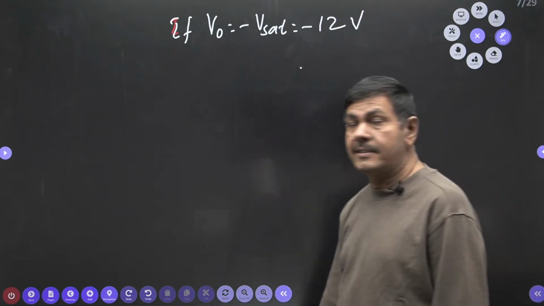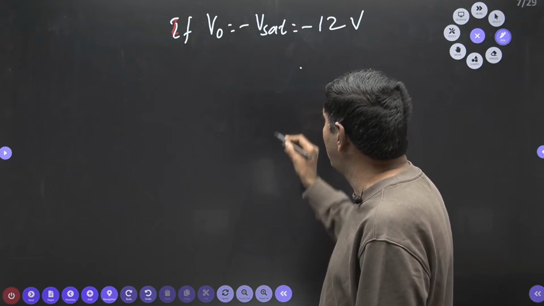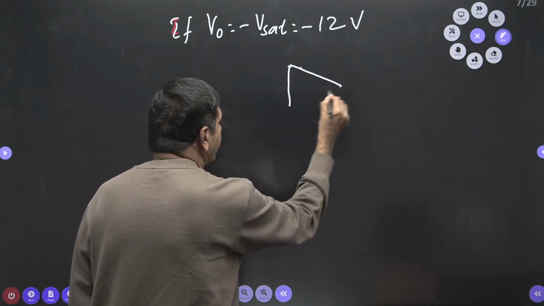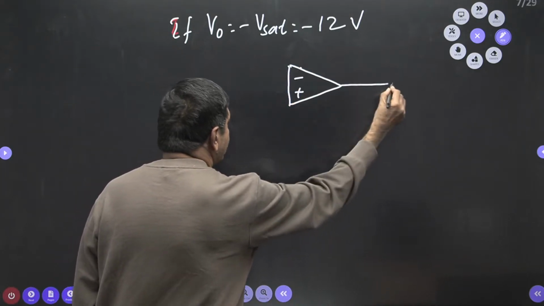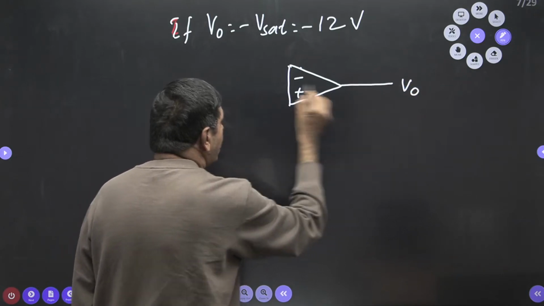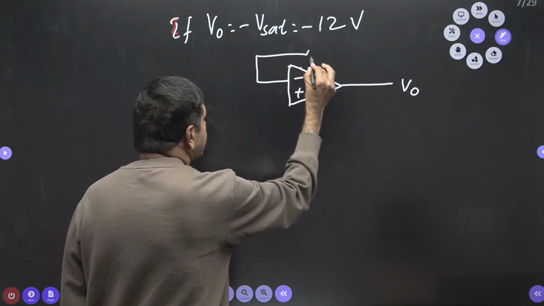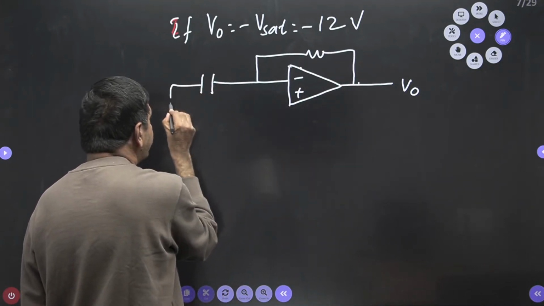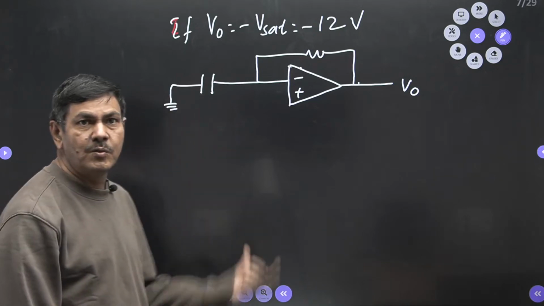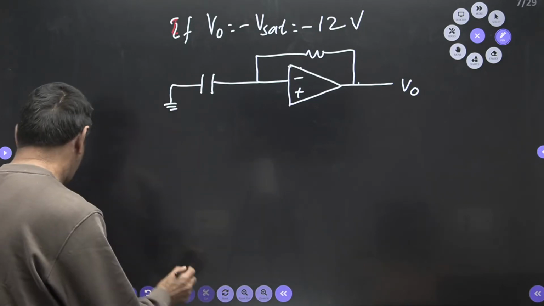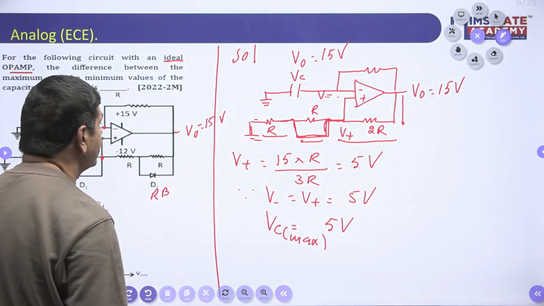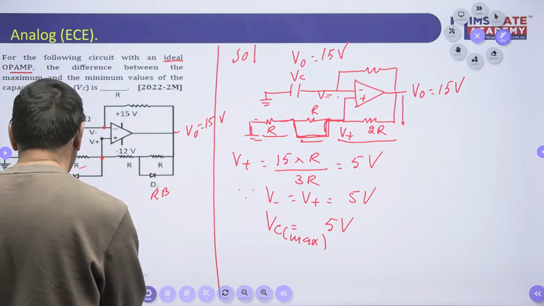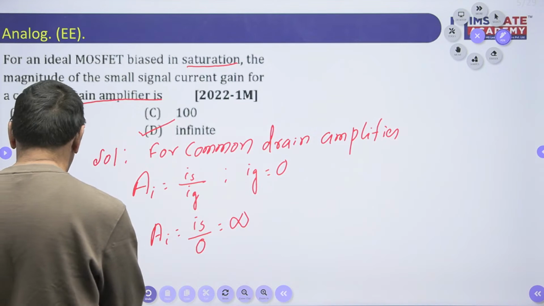I would like to draw the circuit here now. How I can draw the circuit, you please watch. There is an op-amp. I will draw the op-amp, with minus and plus inputs. This side I want to get the V naught. There is one resistor. There is one capacitor here. I want to get the voltage across that capacitor. And also what they were all connected here now. This side R and R are given. I'll connect first of all.